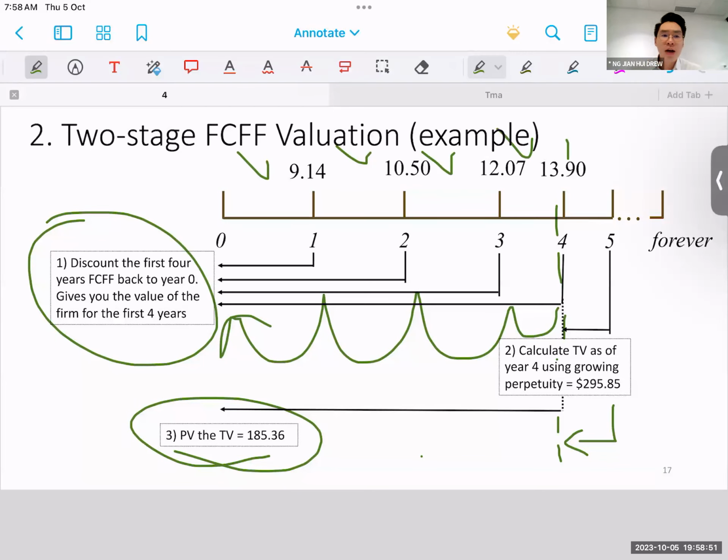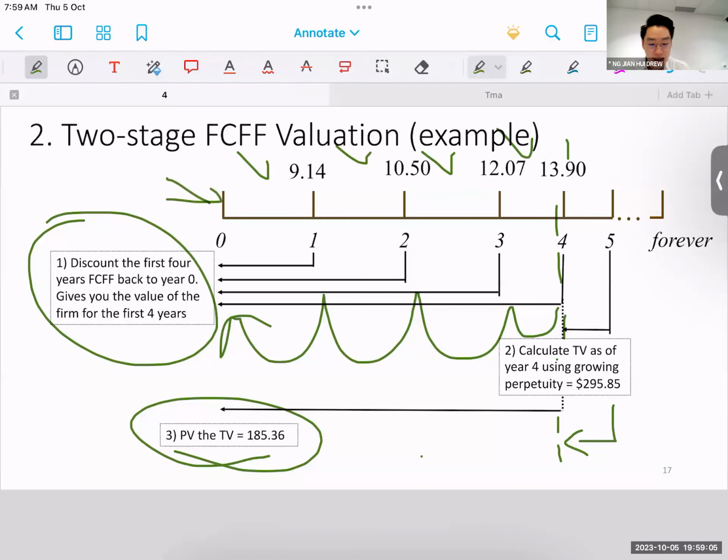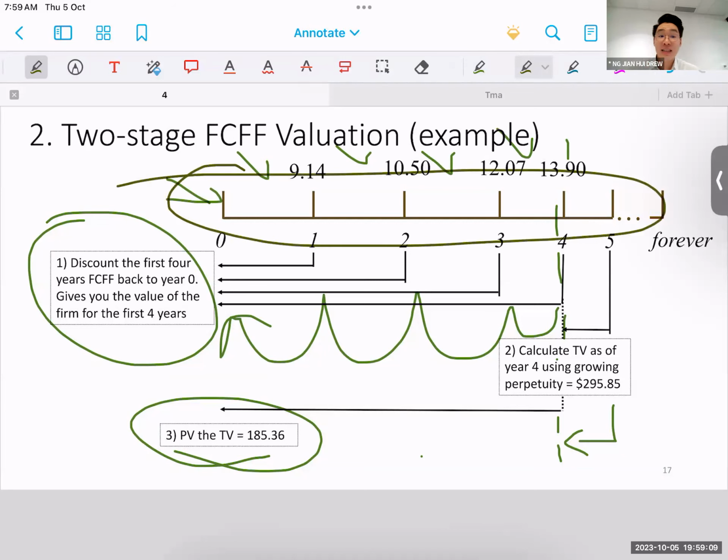At this point in time, I just want to encourage you: if you do have some issues, feel free to ask questions. At the same time, if you are unsure about the cash flows, I really encourage you to just draw a timeline like this. It takes less than 1 minute, it doesn't hurt to just make sure that you are discounting things correctly, right? Once you draw a timeline, it's very easy to see.